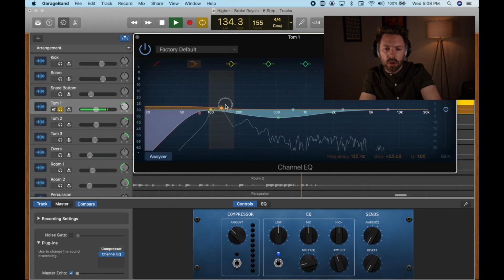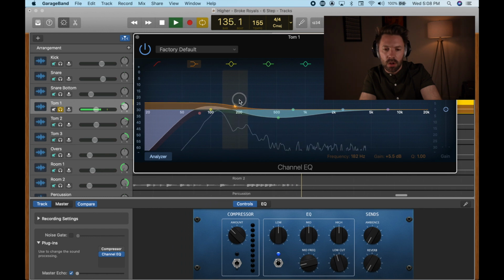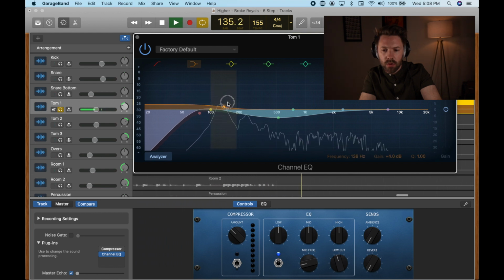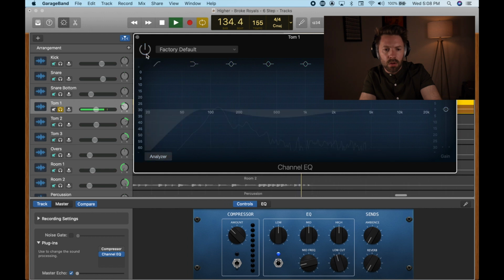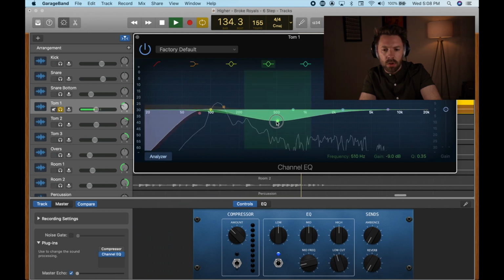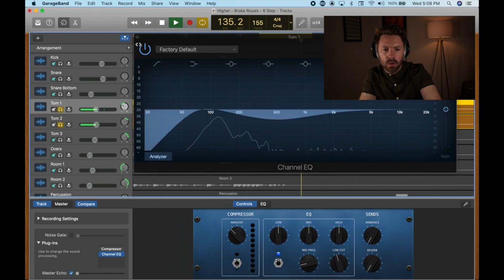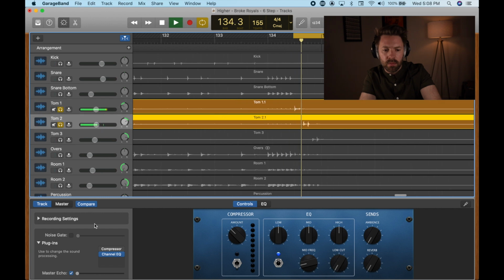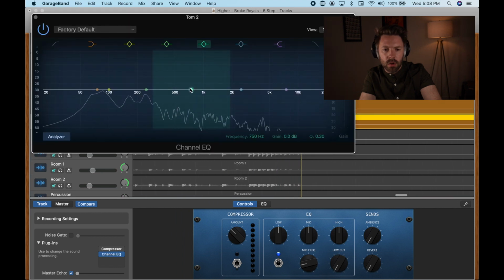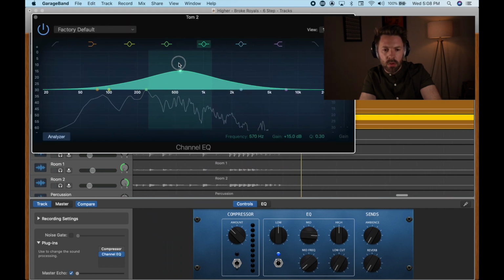I want a little more. I like really big toms, so I want a little more low in there. They're just really mid-rangey.